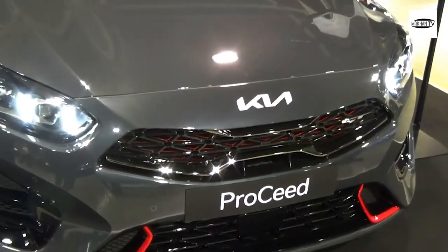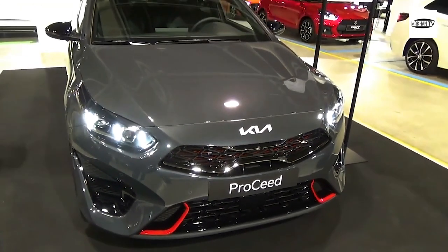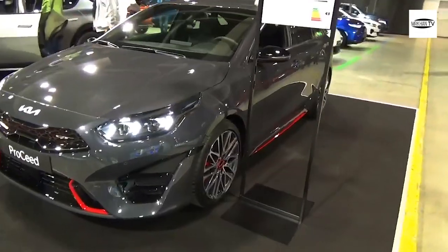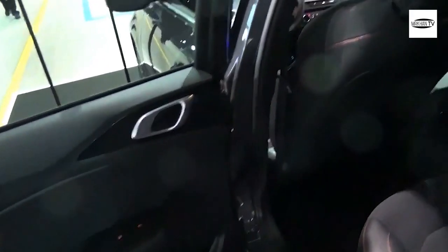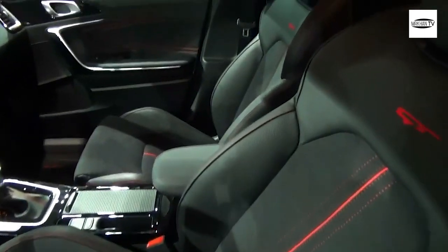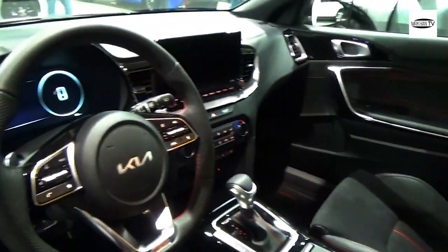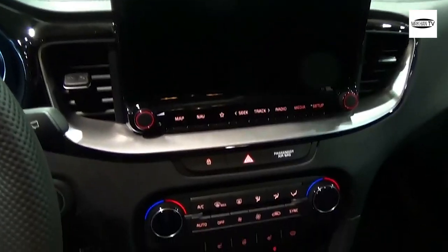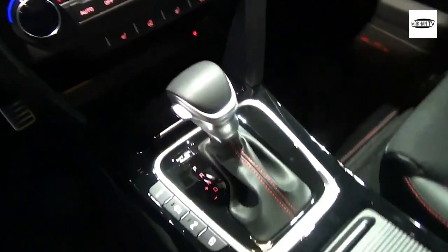From the outside, the revived exterior conveys vitality, creating a contemporary and dynamic stance. A totally overhauled front end features Kia's new logo — an updated rendering of the company name that reflects the ethos of progress. Great attention has been given to make each variant, including GT Line and GT versions, more distinctive and recognisable from one another. The iconic tiger nose grille, which makes the Kia Ceed a recognisable Kia, is upgraded to a dark gloss finish with silk chrome upper and lower wing-shaped trimming.